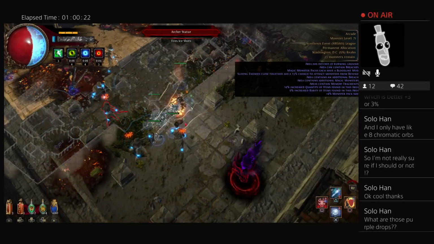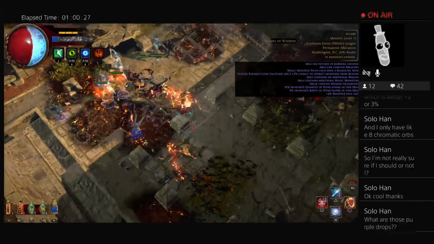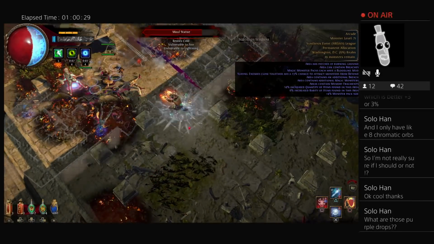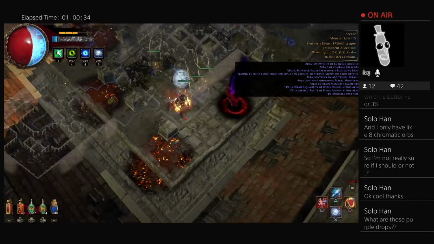Kind of disappointed we haven't found one yet, especially considering we already defeated the boss. The boss won't always be the one to drop that item, by the way, either. Any random enemy in this map can drop us a Shaper item. It doesn't have to be the boss.